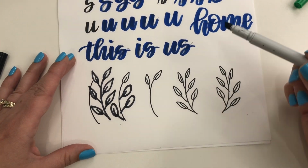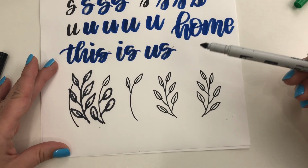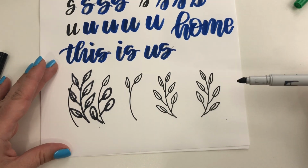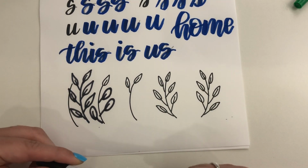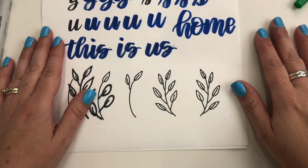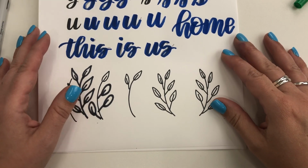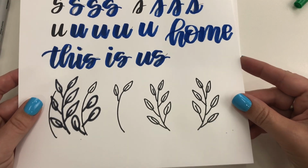So this is an example to show you what they look like when they're finished. And again, yours doesn't have to look exactly like mine. You can do more leaves, fewer leaves, bigger leaves, smaller leaves. It's any way that you would like to do it, because this is your project. And the idea is that it has a little bit of you infused in it. That's the best part of handmade home decor and gifts, is that a little bit of the artist comes through in the project.